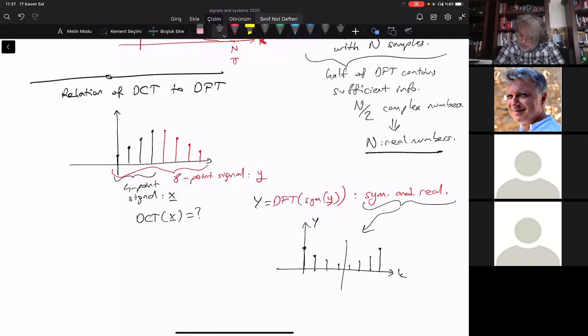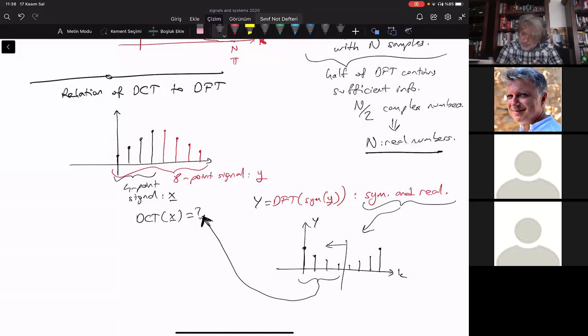It corresponds to only half of it. This part is the DCT of X. So the implementation idea is simple. We first fold our signal into a periodic extension, and then we use FFT, and the FFT will give us real and symmetric. So we are taking or grabbing only half of it, which is also real, and its size is the same size as our signal. Unfortunately, we have to take care of the shifting issues.